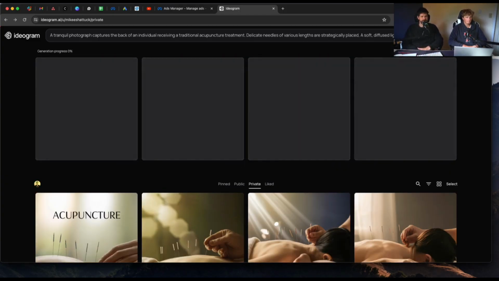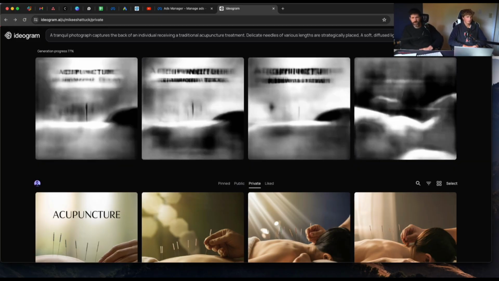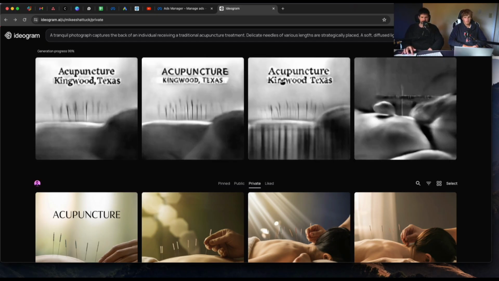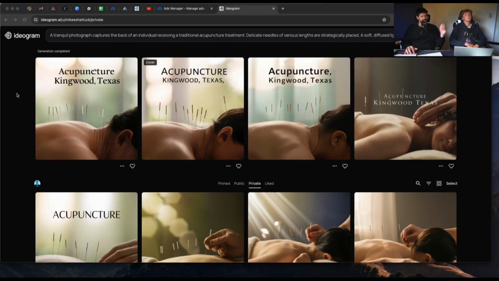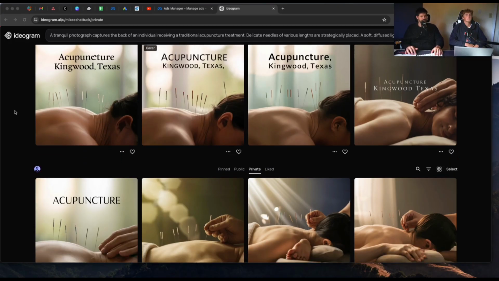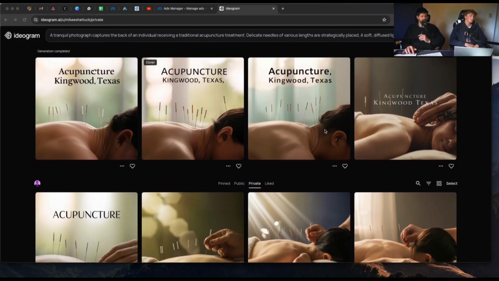Oh man, I think this is on the... Hopefully not. Let's try it. Okay, so we can see here they still look kind of chill. Maybe this one looks a little bit weird, but then we got Kingwood, Texas in here, right?